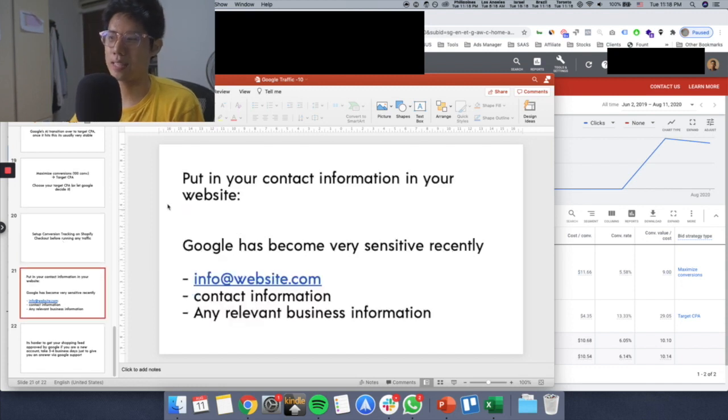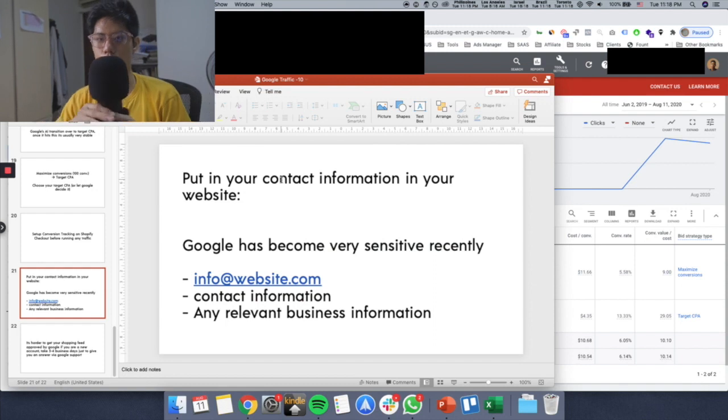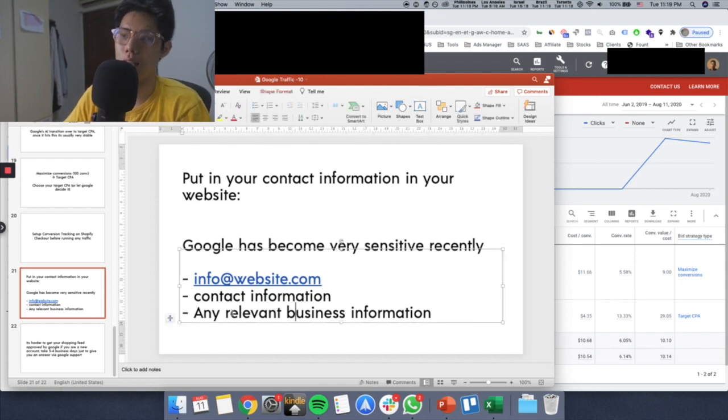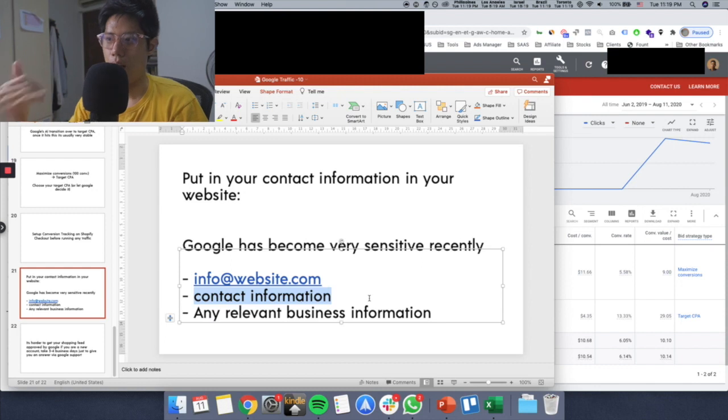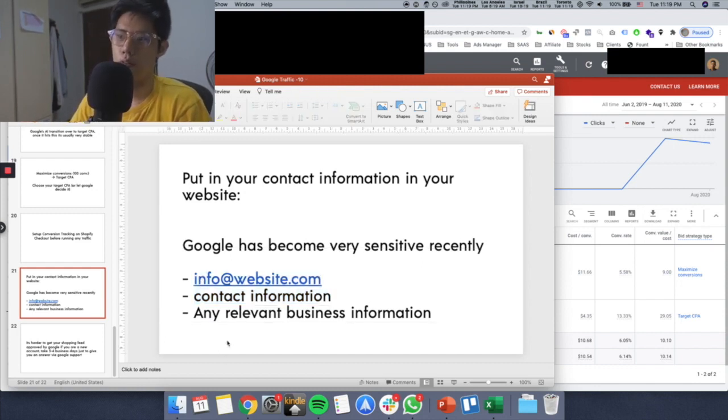Yep. And the second thing is, I realized over these few months that Google has been very, very sensitive recently, so you need to take note of this. If you can, put in the contact us or the about us page on the website. Make it very clear what your website is, the contact information, and any business information. They definitely need contact information. You can't just be some scammy company. You need to actually put in, for example, how to contact you, the hotline or whatever, your actual support website, and support email. Okay, so you need to be very transparent with this. Otherwise, Google will flag your account in a sense.